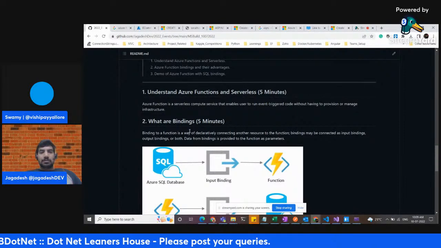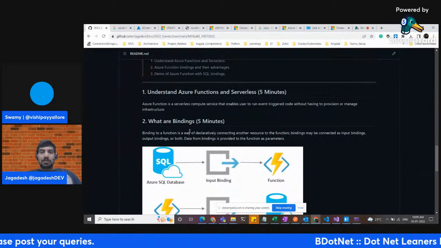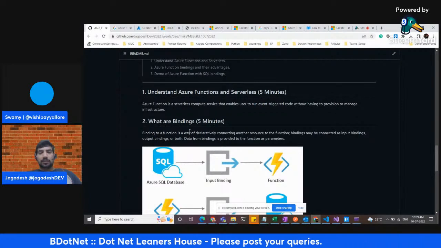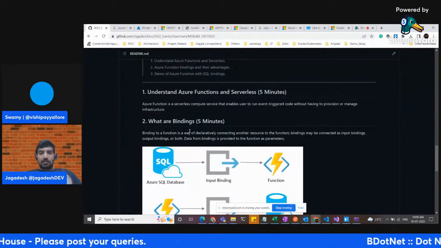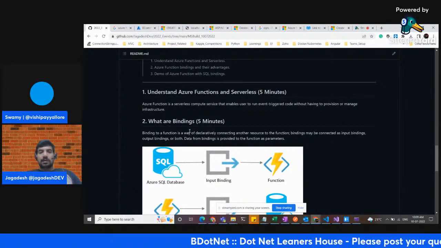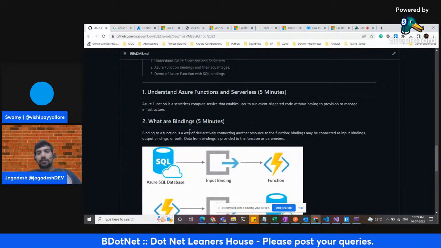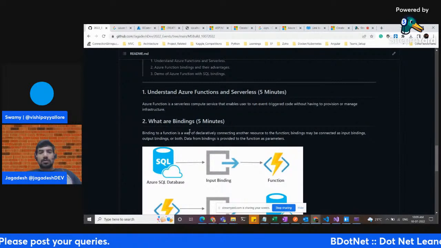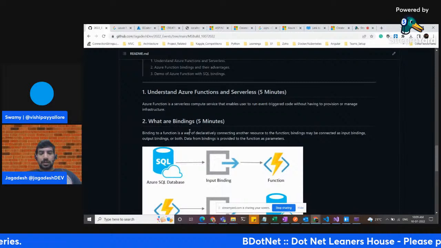So when people say Azure Function is serverless, what is happening is we don't need to bother about the underlying infrastructure, the scaling up or maintaining the infrastructure. We don't need to bother about this because on our behalf, Microsoft will take care of it. So we create an Azure function and make it serverless. You are charged by the number of calls, the computation power, and the time used. So only for that time you will be charged.